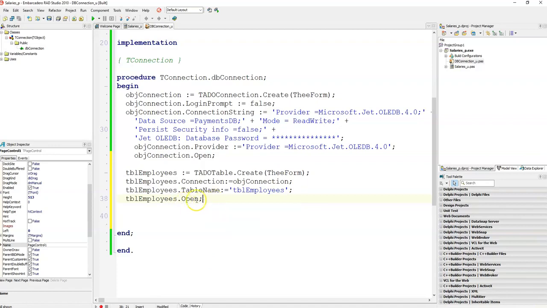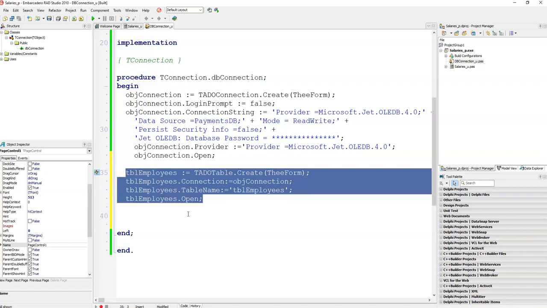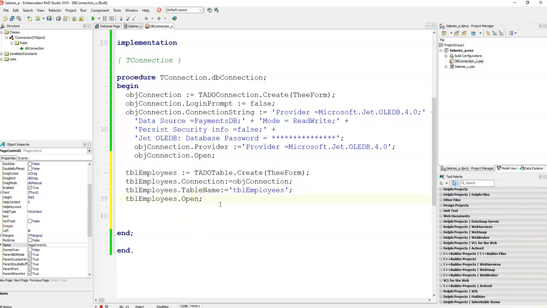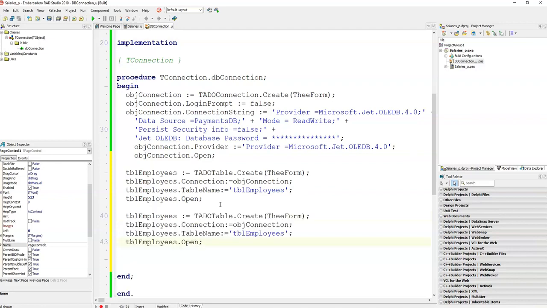Right. Once that is done, I need to do the very same thing for the other table. So you guessed it right. I cannot write coding again. I need to use the tools available, which are copy and paste. All I have to do now is to change here and put payments. And I'm going to copy the word payments, and I'm going to put it everywhere I see employees. In an exam, this will save you a whole lot of time, but in an exam, you are never required to write this out. You find the database already connected for you, so which is not a trend smash, so to speak. So that is done.